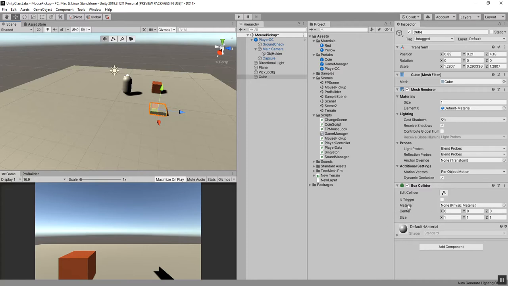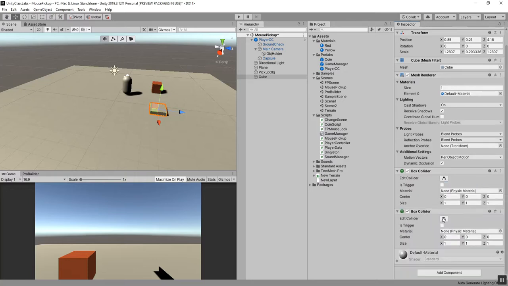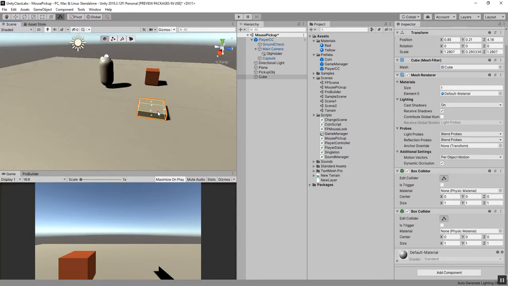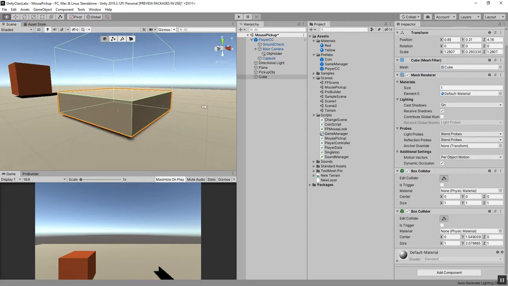And what I'll do is, if we jump down to physics, I'm going to put another box collider on this object. And what we're going to do is edit this collider by focusing in on it. And I'm going to move the top part of this collider up and the bottom. And you see how I'm grabbing these little vertices here. They're on the faces of the collider. And I'm just going to move this so that it's above this new box collider, so that's above the original. And this one's going to be set to trigger.